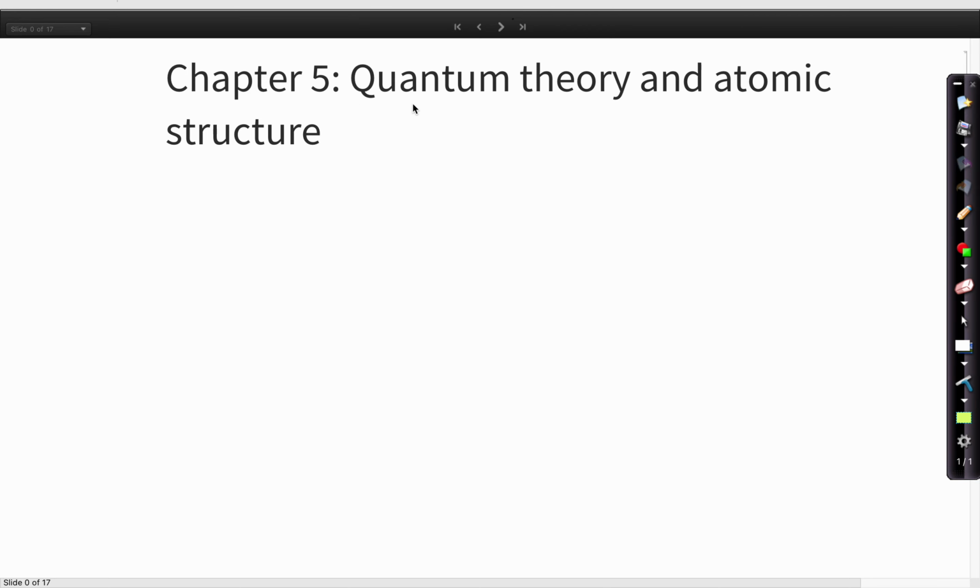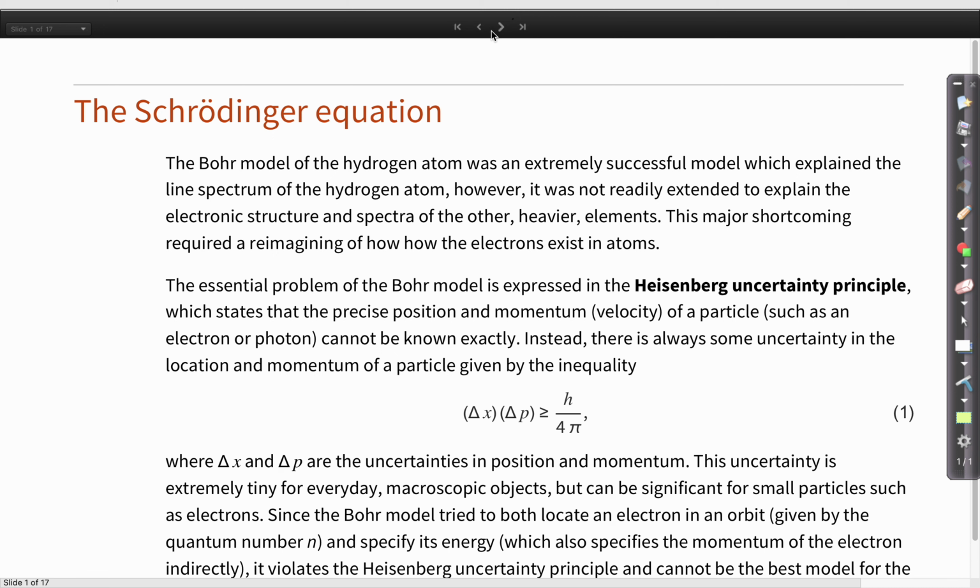So chapter five is quantum theory and the atomic structure. This is picking up where we left off, talking about the Bohr model for the hydrogen atom. And importantly, the Bohr model is very good at describing hydrogen, but it's very bad at describing anything except hydrogen. In fact, it just doesn't work for anything besides hydrogen. The principal reason why the Bohr model fails is because it only goes part of the way there. It tries to behave in a classical fashion, but with everything except the energy orbits themselves. So let me explain that a little bit better.